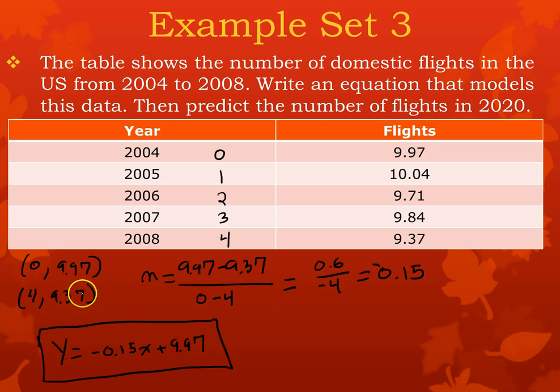If you had picked the 4, the 4.9, as your point to use to write the equation, you're still going to get this answer for your b value. So if you need to pause the video to verify that, go for it.